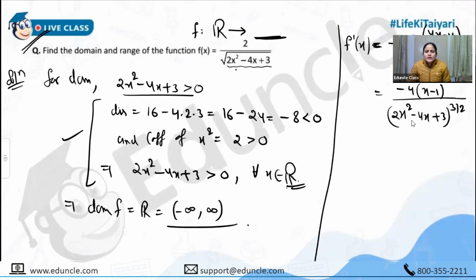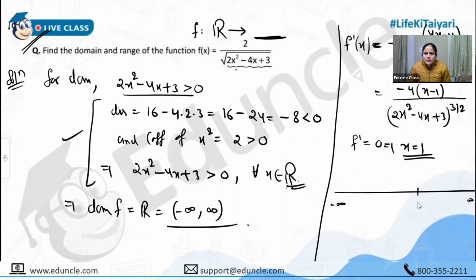अच्छा, look at it here. This denominator function never going to be 0 as we have already seen. ठीक है जी, okay. So the f dash going to be 0 at the point x is equal to 1. So I have only one critical point and my domain is overall R, मतलब minus infinity से plus infinity. So the critical point is 1.